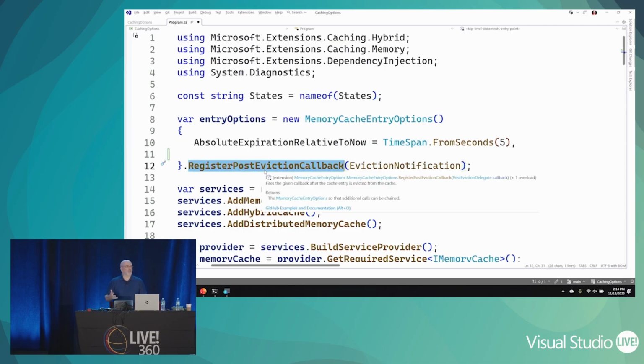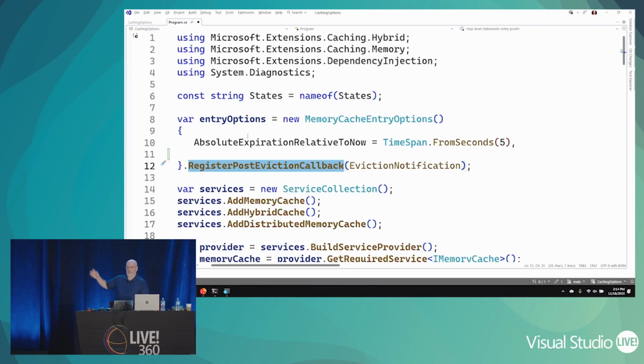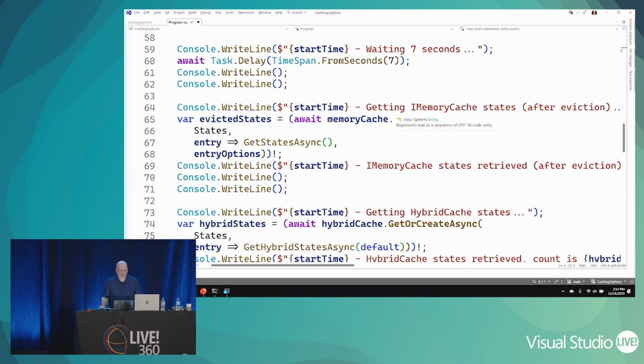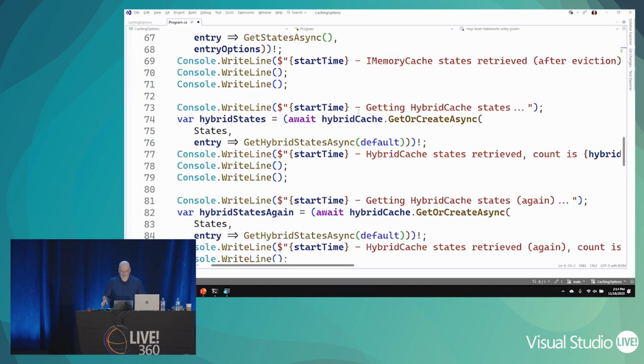If you want to do logging, just to say, hey, I want to know when things have been evicted, maybe because I didn't expect the cache to work the way it did, I can get some logging information and figure out maybe I have my policies wrong or something like that. So that's why that message is showing up. But again, it doesn't show up at 5 seconds. It shows up the next time I want to get that data. Okay.